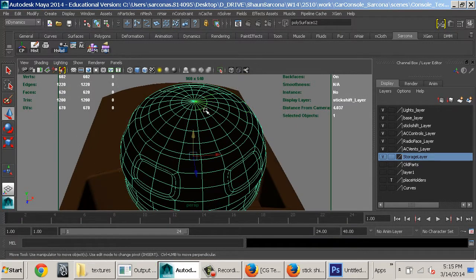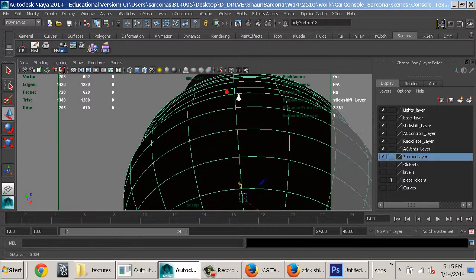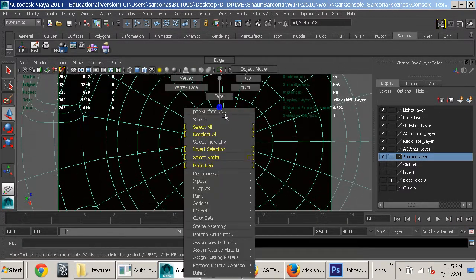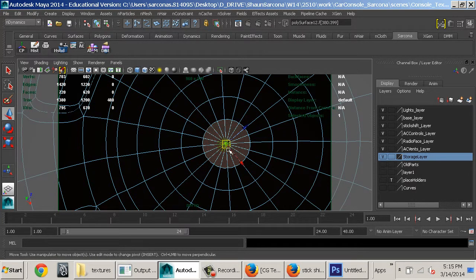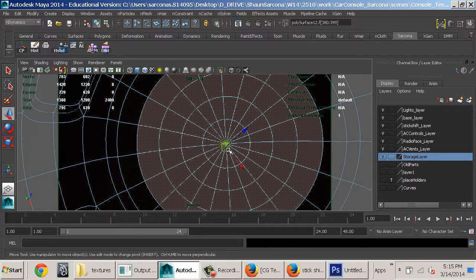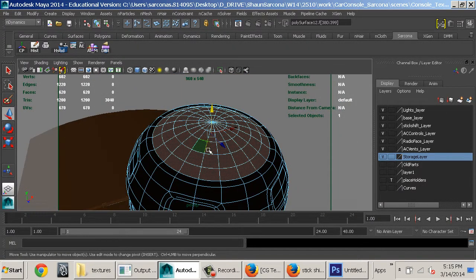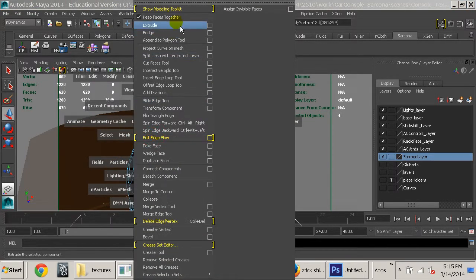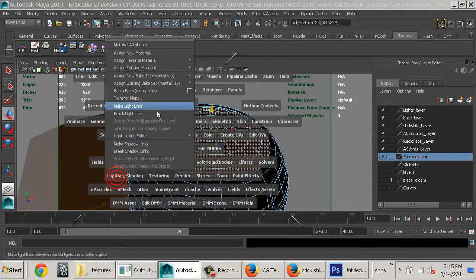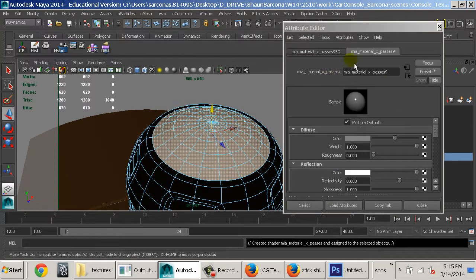Should be fine. Alright, so now we need to put that label on here. So I'm just going to go inside, same little trick we did before. Go into face. Grab that. Shift. Make sure we have 5 of these, if you remember. 1, 2, 3, 4. One more. 5. And I'm going to go to not extrude. I'm going to go to lighting and shading. Make a new material, stick shift label.